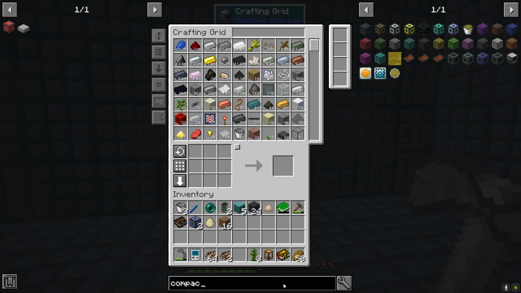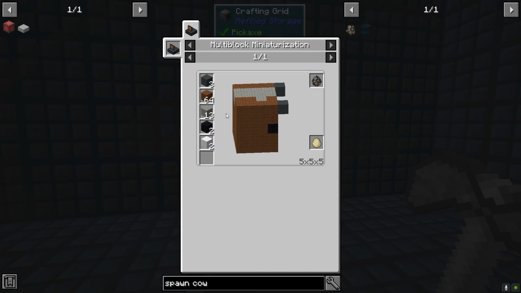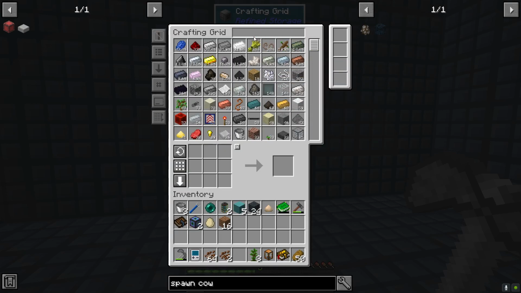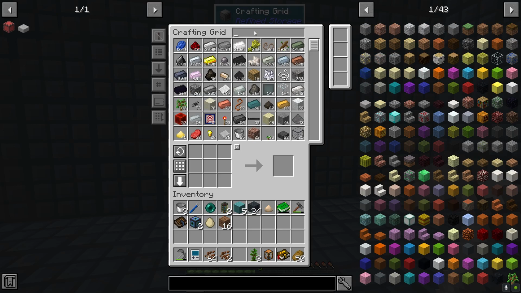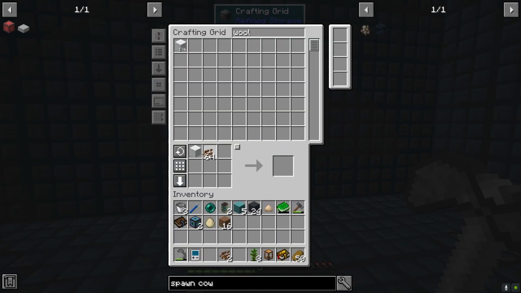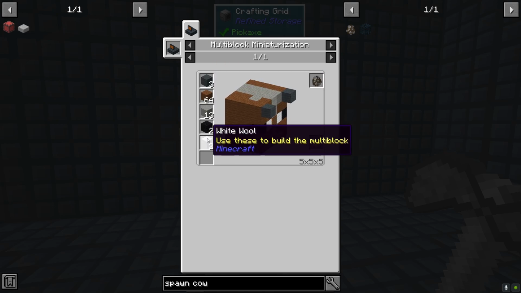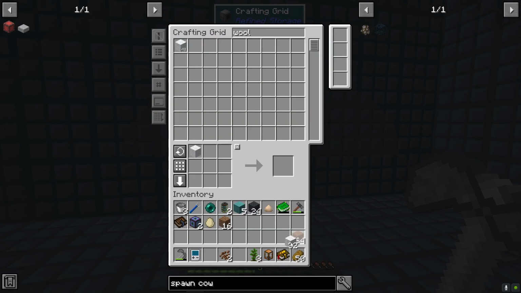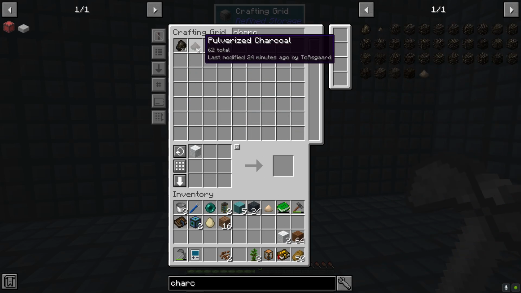I think the first thing that I want to do is get the spawn cow real quick. And for this, we're going to need, of course, lots of wool. And I'm going to need to make some more. That's fine. Okay, so we're going to need 64 brown for starters. So there is that. We are also going to need some black, some light gray, some gray, and some white. Let me go ahead and get the 2 white that we're going to need. We're also going to need the charcoal.